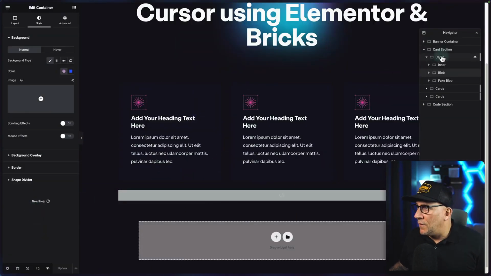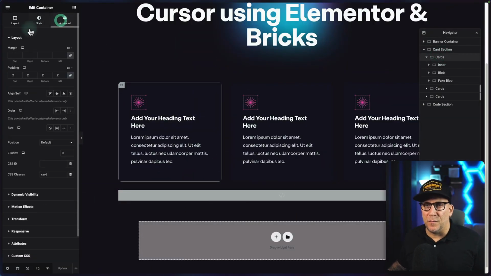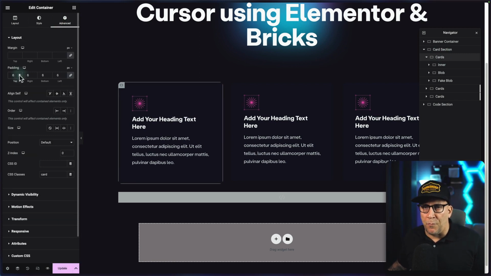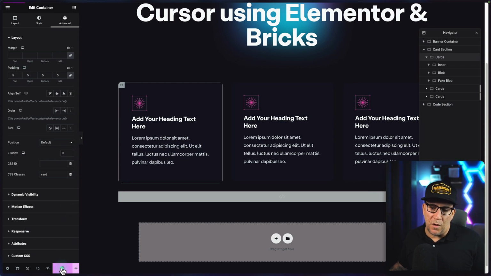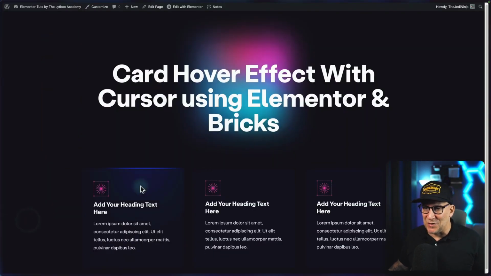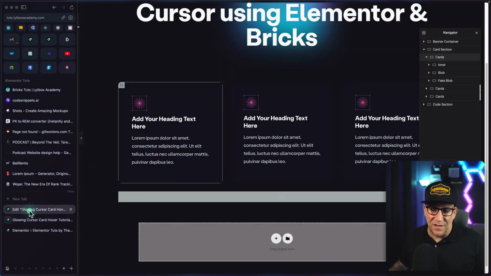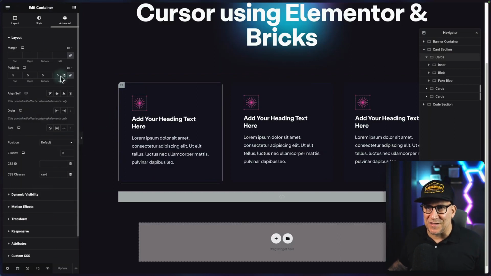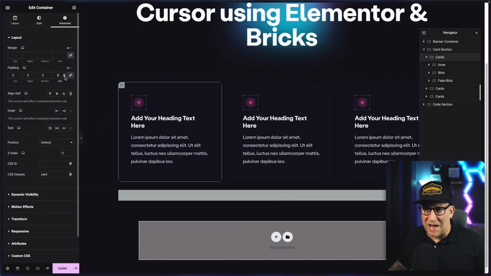All right, going back over here to card. Remember, we put that padding on it, so this is going to work for our border. Let's say we want a thicker border on it, which I would not recommend going too thick. It doesn't really look too well, but you can see we now have a thicker border. I think 1, 2, or 3 pixels looks best, so I'm going to take this back down to 2.